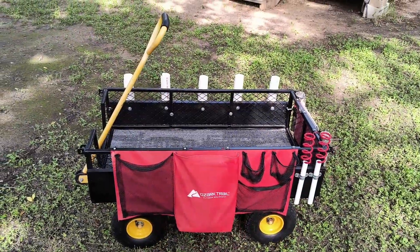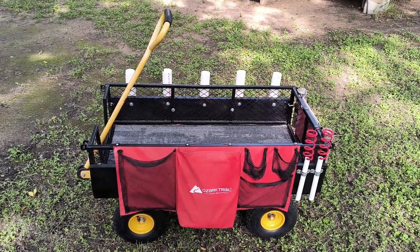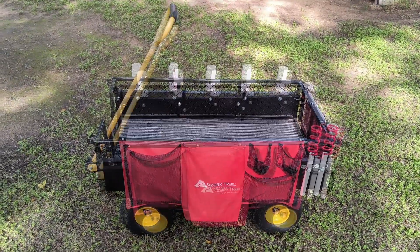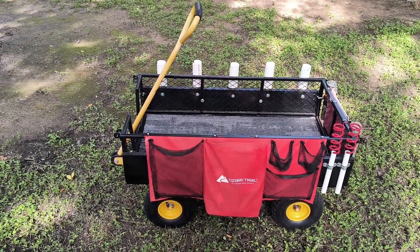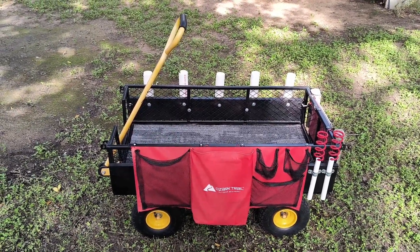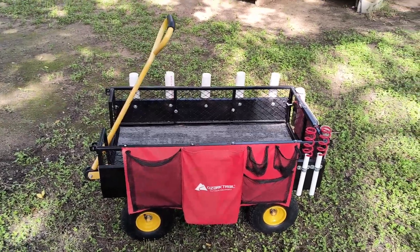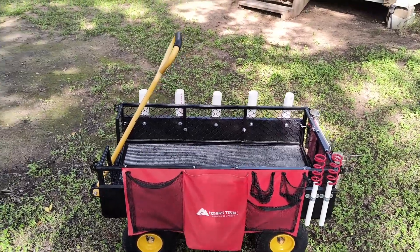She is 38 inches long and 21 inches wide. I believe it is an Amazon cart — I've seen them on Amazon but I just don't know the name of them. I think they were like $149 or something on Amazon new, but we got it for $60. It was just a cart with the black liner and nothing on it, so we'll start with the additions I've done so far.